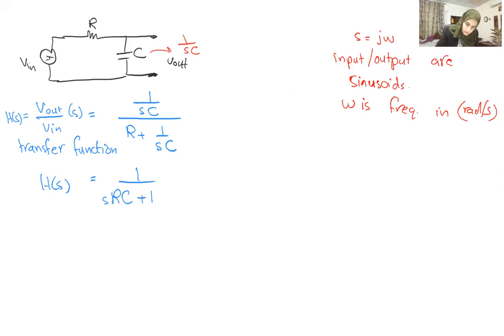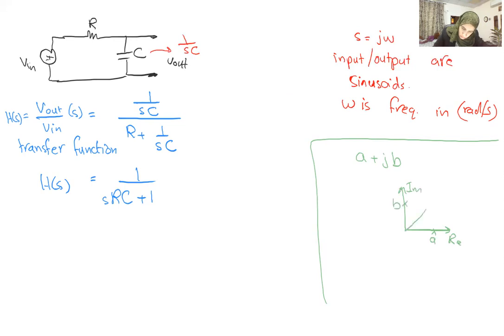I just want to remind you here that if we have a complex number A plus jB, and want to draw the real part here and the imaginary part here, this is going to be A and this is B. So we can draw this vector here that has the magnitude equal to the square root of A squared plus B squared. Remember, we don't include the j in the squaring, and the phase of this one is going to be equal to tan inverse of B over A.